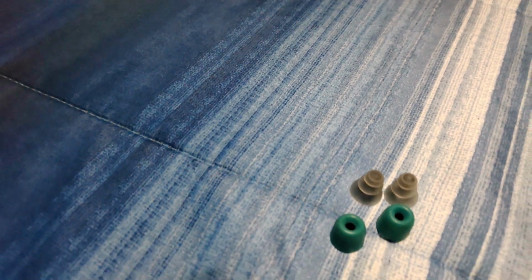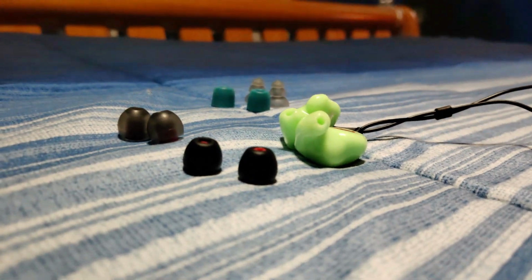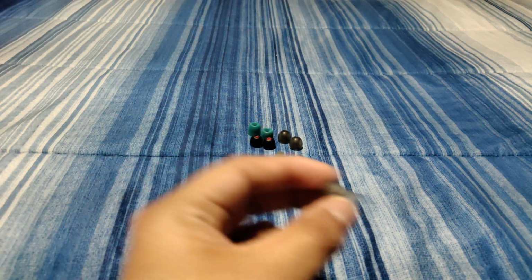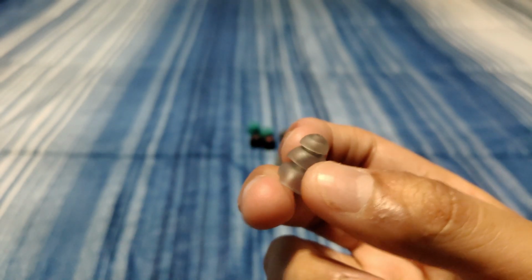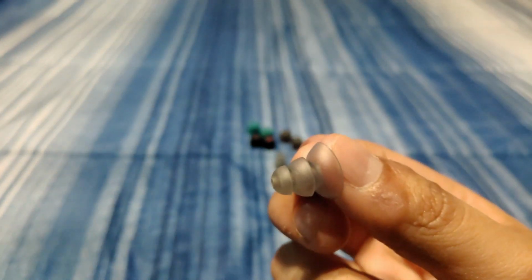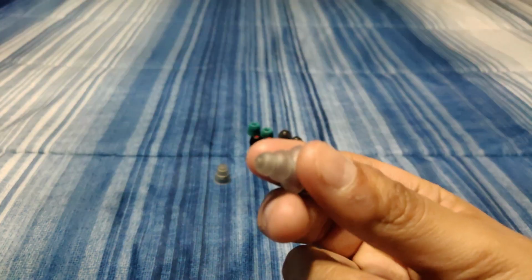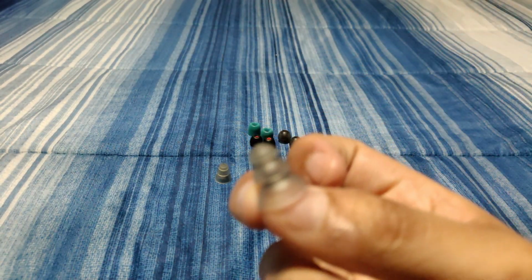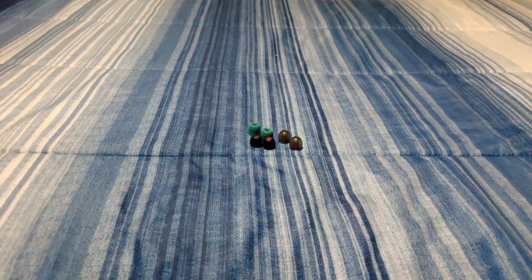So with that being said, this is kind of where I wanted to stop with the comparisons. So now I will actually list which ones I recommend from most to least. And then we're also going to talk about the sonic properties of every single one of them. And yeah, we'll sort of go from there. And I'll sort of rate them based off of the whole mix. So how cheap they are to acquire, how comfortable they are, how much they block out noise, and then also we've got to throw in the sound quality in there. And yeah, all of these will be specifically based off of the Etymotic ER2XR's sound signature and which one I think sounds the best according to my ears. And then from there, you can sort of pick and choose which one you think might suit your preferences.